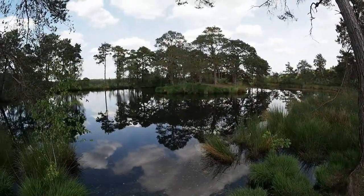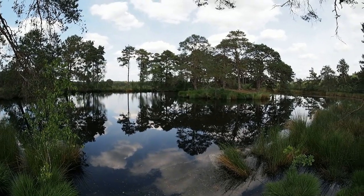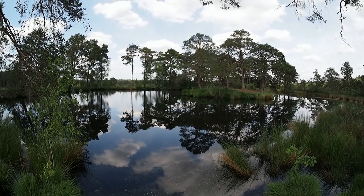Although I think I will have to use this for taking one or two stills while we're here. So, as you can see, the sun's out good and properly now. It's quite hot here. I'm not going to stay out for too long today because, although I've got sun cream, I'm pretty sure I'll get burnt.